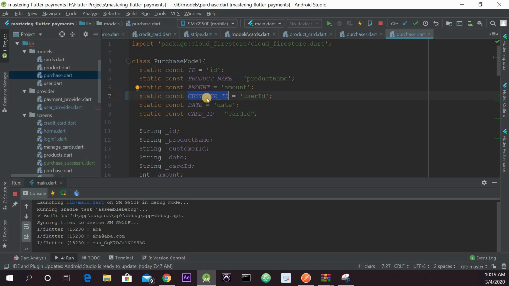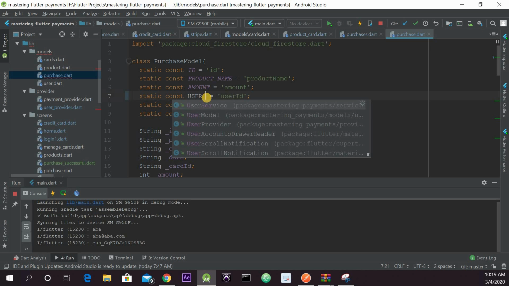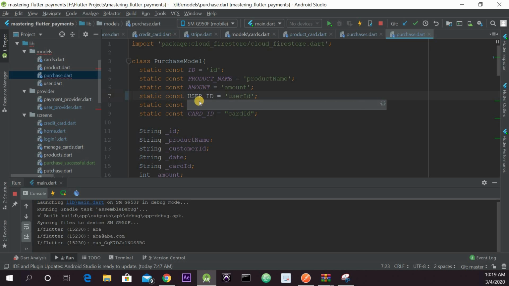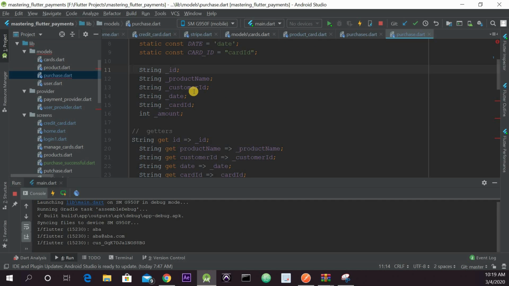Let's call it user ID. And let's rename this everywhere.